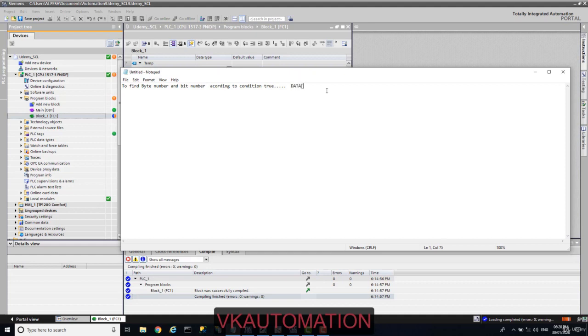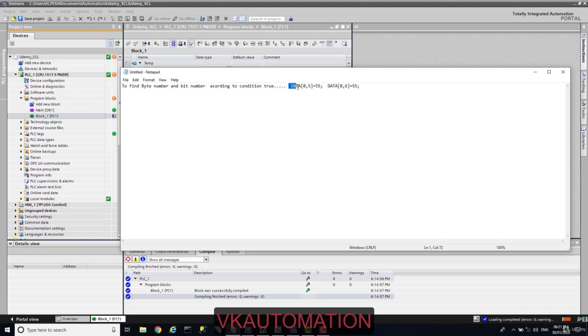data and it is a two-dimensional array. Suppose 0 and it is a 5, 0 and 5. So if I'm writing this data as a true, as a 55, okay, so if it is true, then what should do? Data 05, the next line it should check data 06. Okay, so I want to make this program like that.